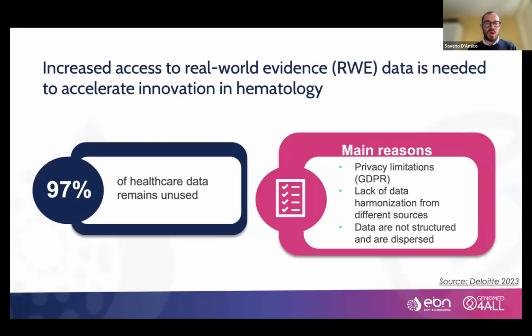First of all, when we talk about artificial intelligence and other kinds of application, the most important part is that we need data, in particular medical data and real-world evidence from medical data. But the major issue about clinical data is that right now 97% of healthcare data, in particular, remains unused inside the hospital. The main reasons are, for example, privacy limitations regarding GDPR compliance and the lack of data harmonization from different sources, in particular in a hospital center.